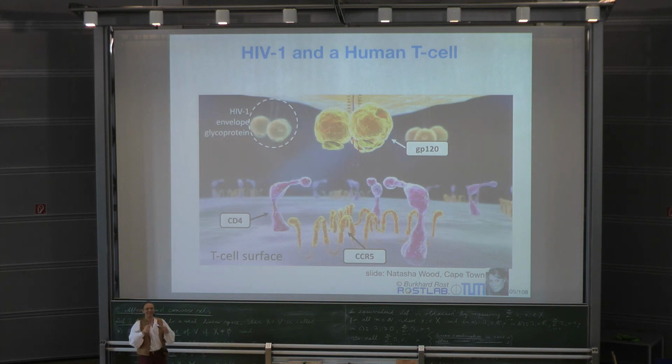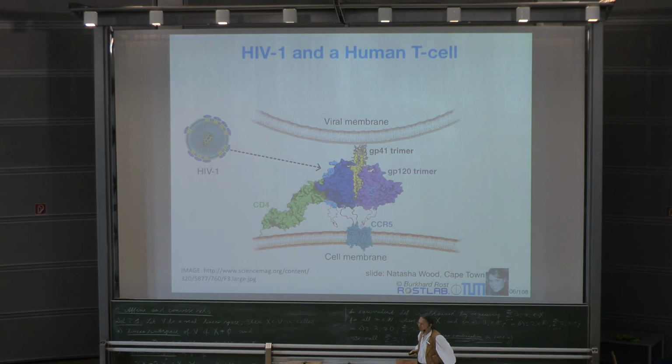that recognizes particular structures on the surface of the cell that it wants to invade. CD4, CCR5. And these particular structures, they look in a particular way, and the envelope is always targeting the same. The way it's doing that, again, here it's on a different resolution. That's the lipid here, the CCR5, the CD4. In fact, it forms a larger construct. In this larger construct, then it sort of injects the viral DNA.